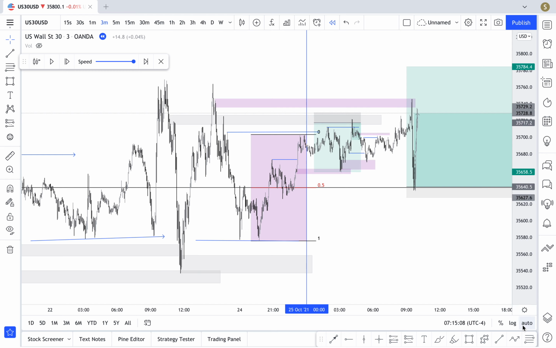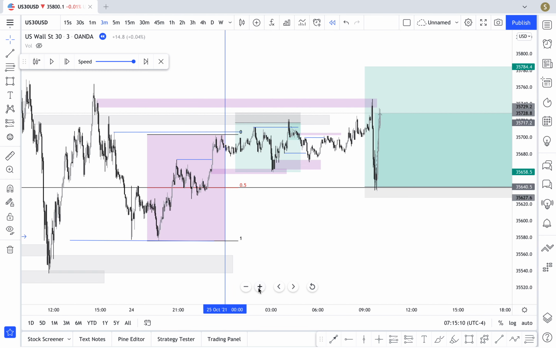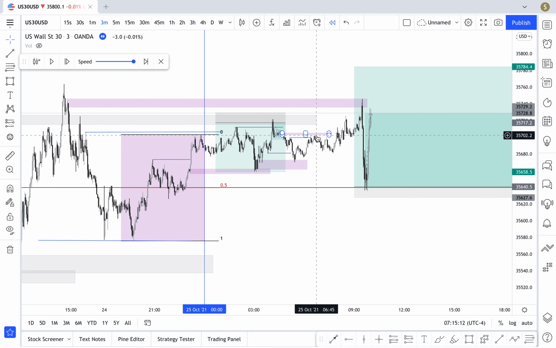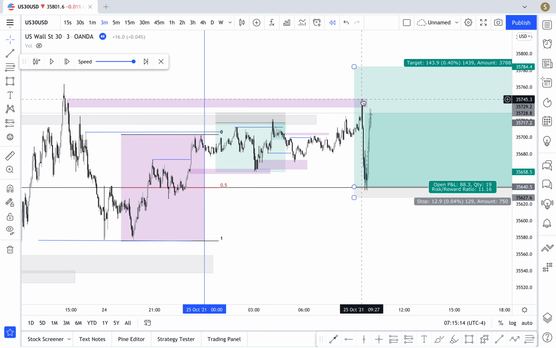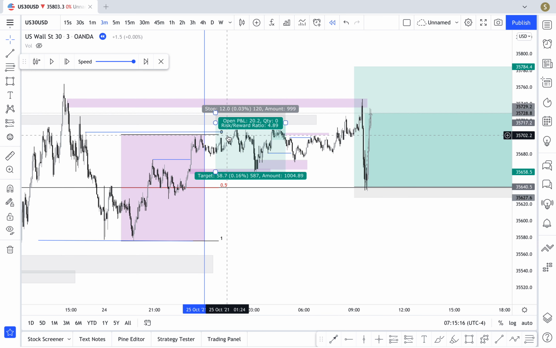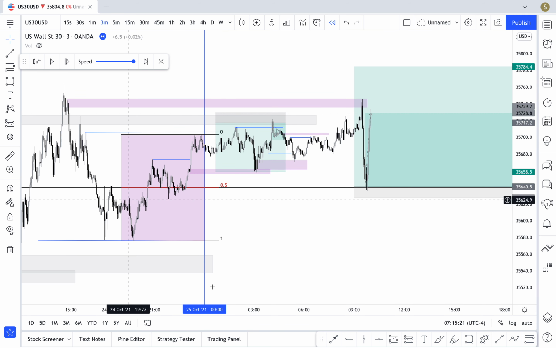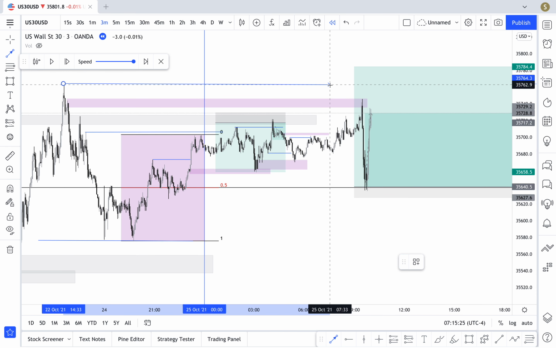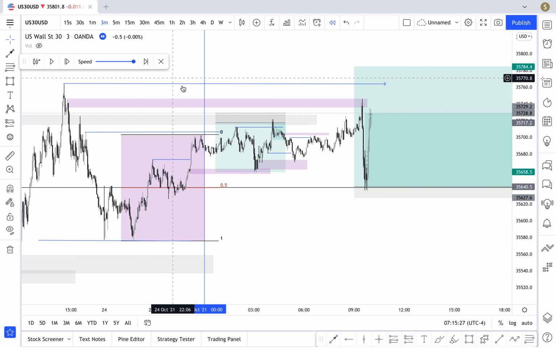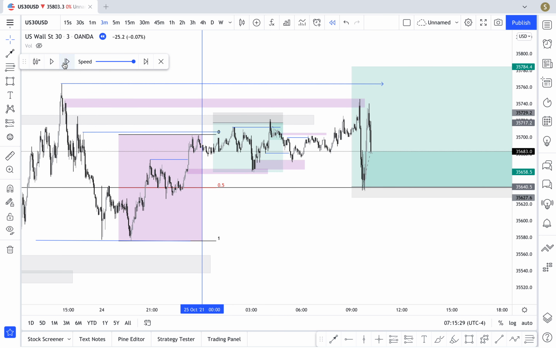Remember, the back testing is like something that you are taking it slow or whatever. Then market goes there, market runs all this level, the high of London and the high of Frankfurt, for them to go and mitigate this level. But we know already when we are buying from here, our major target is gonna be that one, for them to run that one. But let's see what happened.